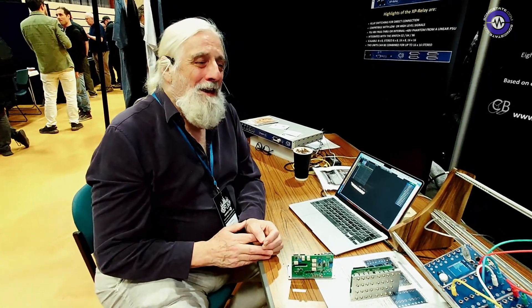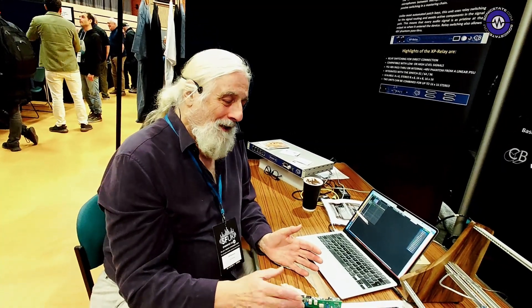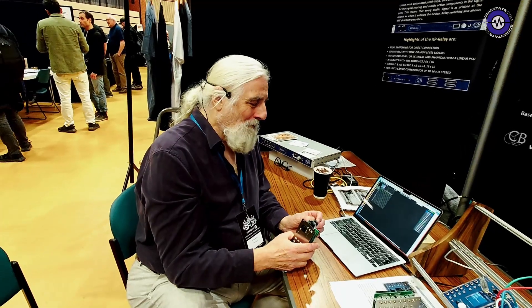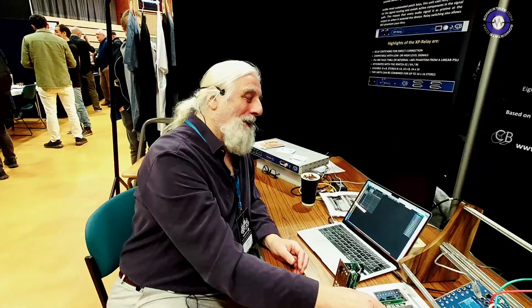Was it more straightforward doing it because presumably your X patch would be balanced whereas this is... This is unbalanced. This is simpler than that, but you know, there's a limit to what can fit in a Eurorack module. Already I'm getting complaints — in the final version of the mic amp we've actually shaved off a centimetre off the depth, because some cases are a bit narrow. I had a complaint from my American agent: it's too deep for my rack. So I said, buy a bigger rack!